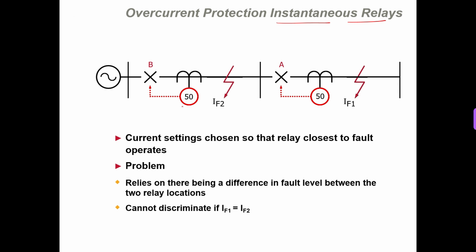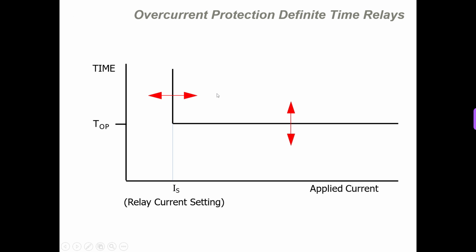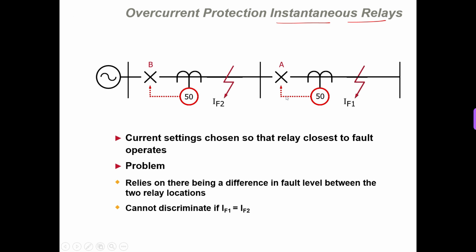Now, if you see 50, 50 means instantaneous overcurrent relay. When we go to the next slide, there you will see 51. 51 is time delayed overcurrent protection. If you have n written with this, like 50N and 51N, that means it is for earth fault. Now we have an instantaneous overcurrent based protection relay, and this is a portion of our system wherein we have one source and three buses, with a relay at bus B and a relay at bus A. Both relays are instantaneous overcurrent based relays.